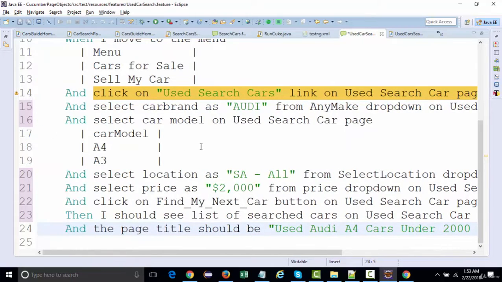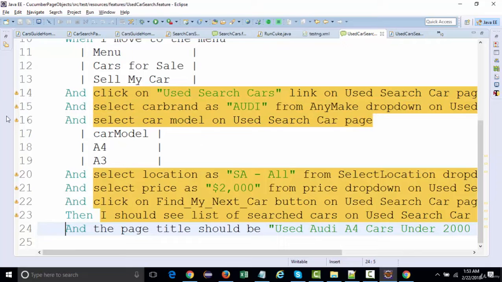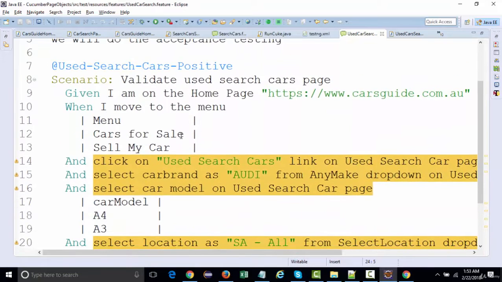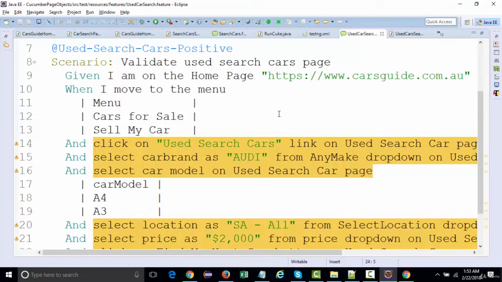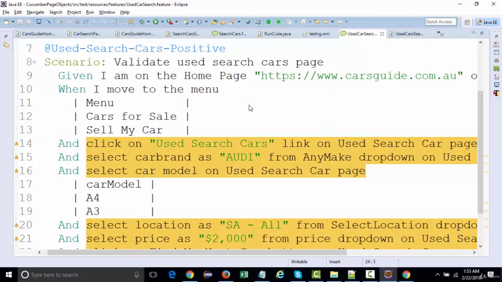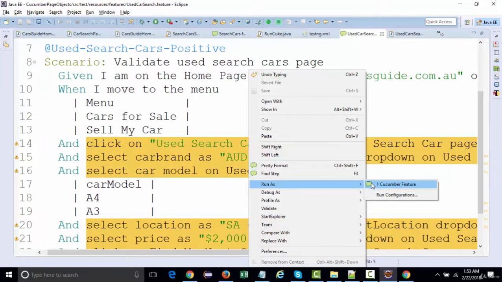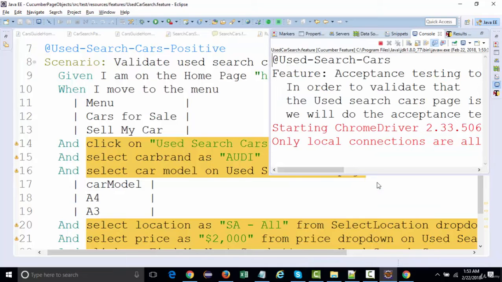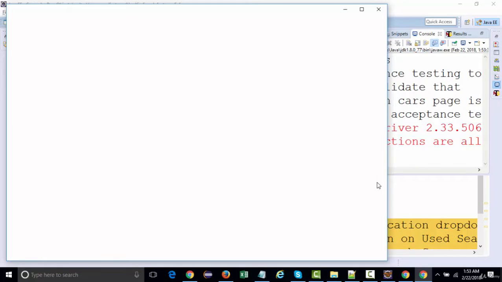So I'll just do Control S, and we get 1, 2, 3, 4, 5, 6, 7 steps to implement, right? So now what I can do is run it again to get the failed steps, the pending steps, and then we'll take it from there.